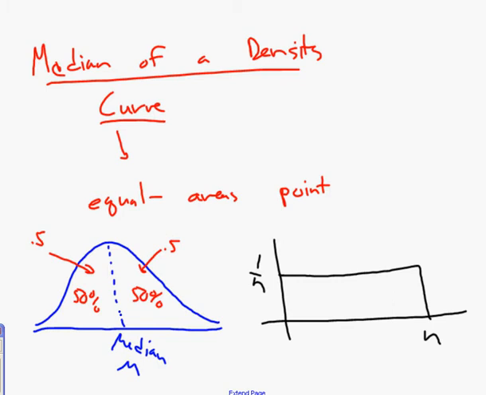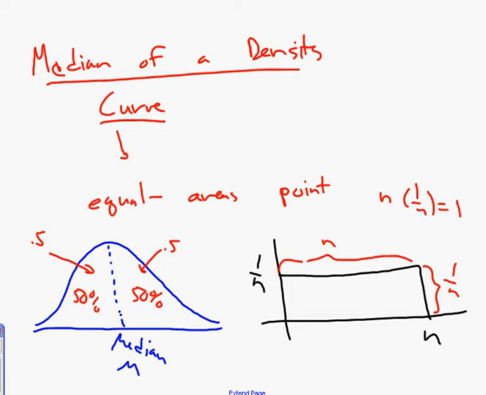Now the question is, why is that the case? Well, we know two rules about density curves. One, they always have to be above the horizontal axis, which the curve I've drawn here, this uniform distribution and the standard normal distribution also, both have that property. They never go below the x-axis. Secondly, the total area under the curve has to be 1, right? So if this is a rectangle and it has a length of n, then the height has to be 1 over n, because n times 1 over n equals 1. So that has to be true.